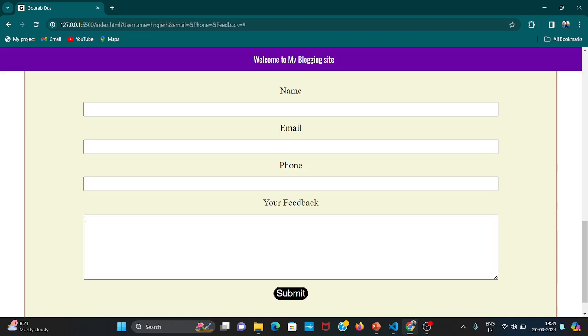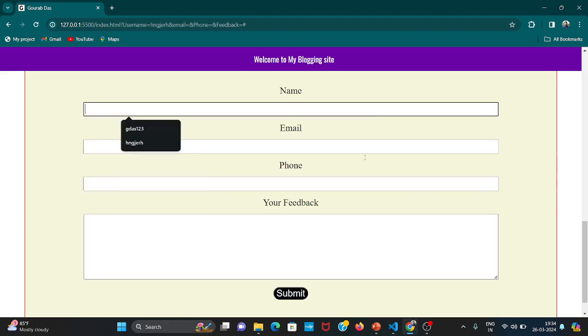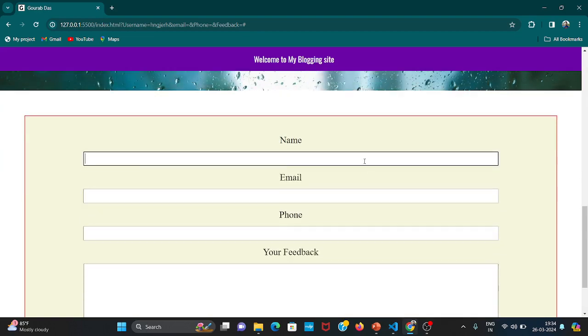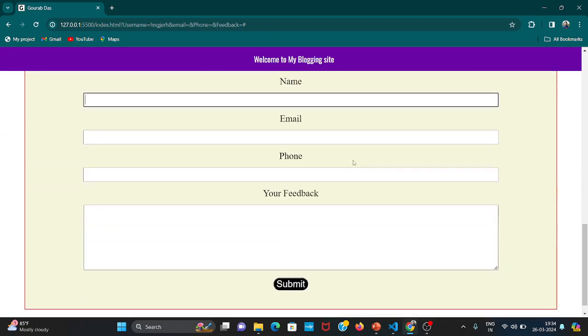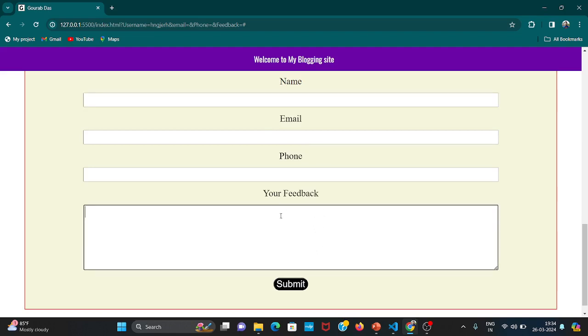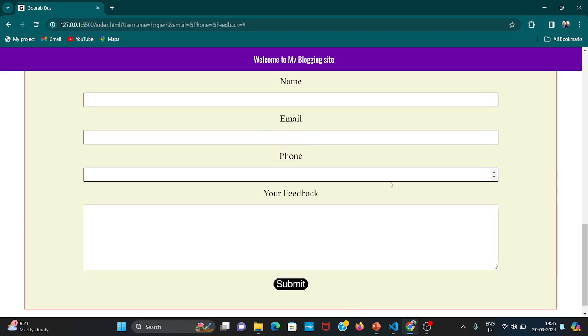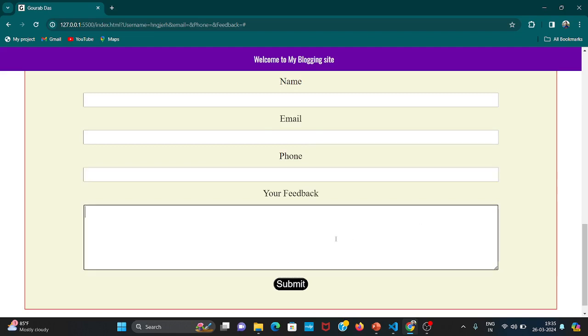Likewise, you can also set some border to this text box, this phone number box, email box, and then name. So this is all the basics about forms: how to make buttons, how to define different boxes, which type of data they should take.